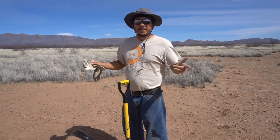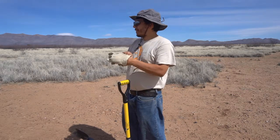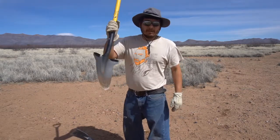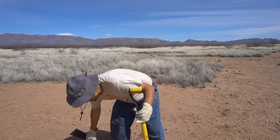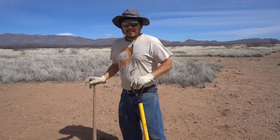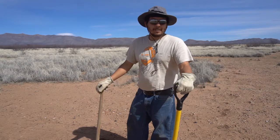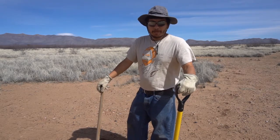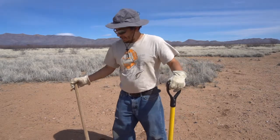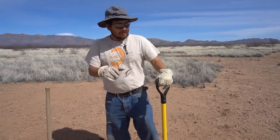This is the site where I am going to take my first sample, and this is about the area where we are thinking about doing our first build. I got my tool, my shovel, and my pickaxe just in case. What I want to try doing here is digging at least a foot deep just to get past any possible organic material — I just want a straight soil sample. No rocks, no bugs, no grass or anything like that.